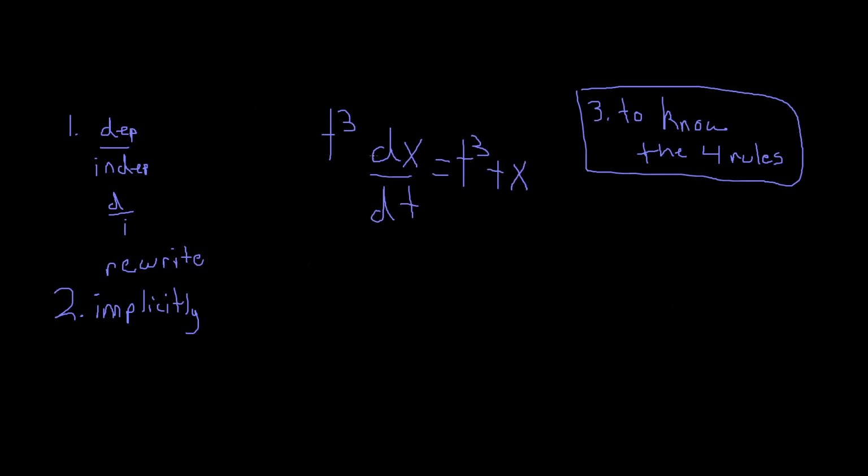What's the first thing we need to do? We need to identify which ones are dependent and which ones are independent variable. In this case, our dependent variable is x and our independent variable is t. And so now, what's our second thing we should do? We should rewrite it implicitly. So it's just easier to tell which is what. And so, what do we write implicitly? We always rewrite the derivative to be implicit for our dependent variable. So it becomes x prime.